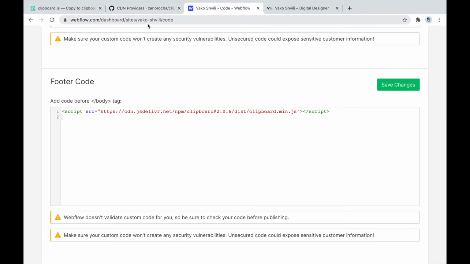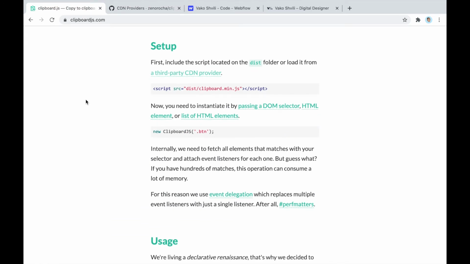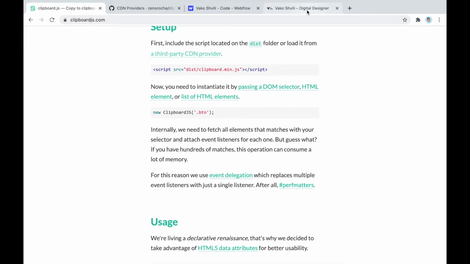Sometimes this is enough, but usually it's not. There is another thing we need to do, which is to initialize. When you read the instructions, it will usually tell you that you need to initiate it somehow, basically run the code. So this plugin is pulled, but we need to put our own little code inside to say, okay, run this code on this element. He tells us the instructions on this and gives us the small little code that we need to put inside our Webflow as well.